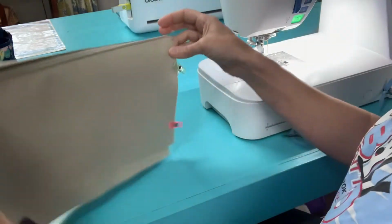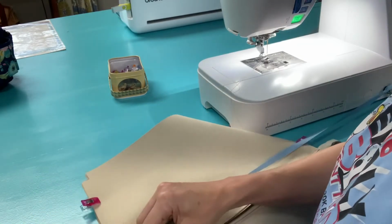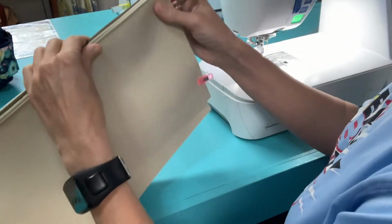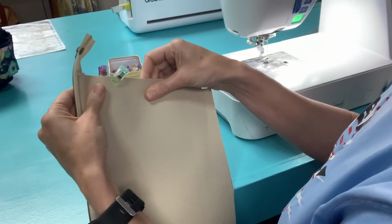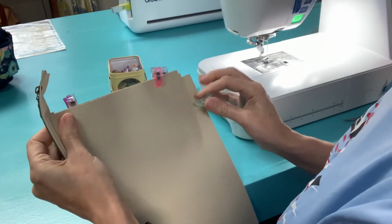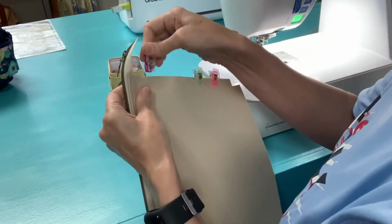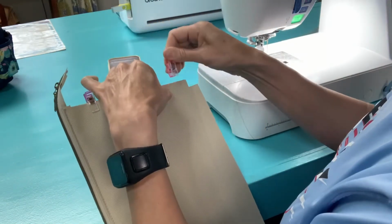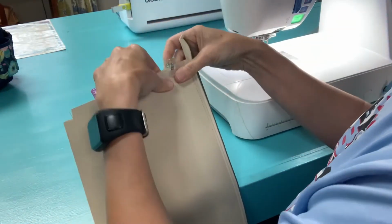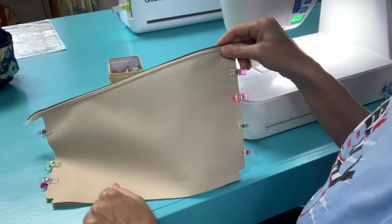Once you're done with that, all you're going to do is put your lining sides together. Cut my thread here. You're going to put your lining sides together. You're going to clip your sides. And now we're just going to baste down these sides to hold everything together.